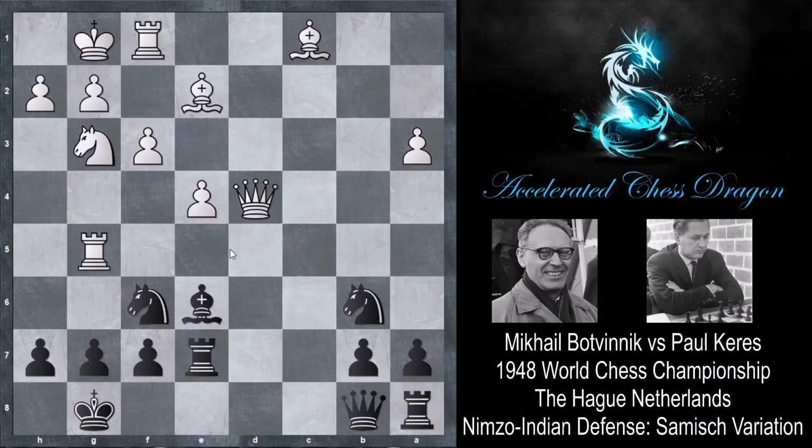Rook g5 was played, and here there was another option that Keres could have gone for that still would have given him a losing position, but it wouldn't have been as bad as what happened in the game. What happened in the game was knight bd7, and this move is already losing Keres at least so much material, if not it's losing him the game. So what Botvinnik played is a very famous combination, and I encourage you to pause the video and find it. Find the idea that Botvinnik employed in this position.